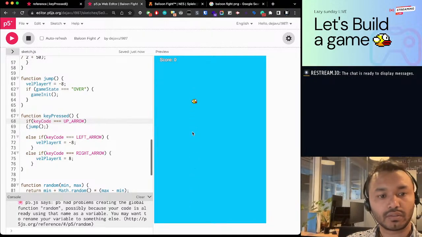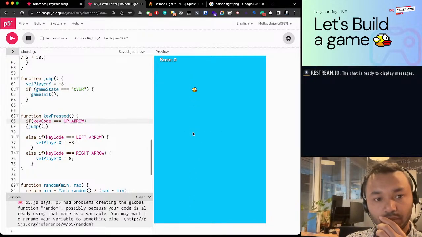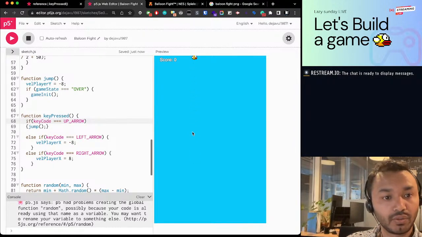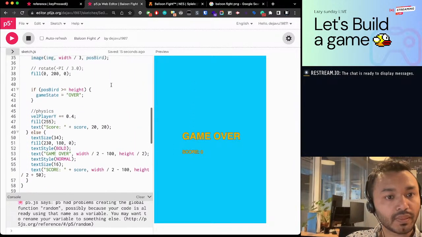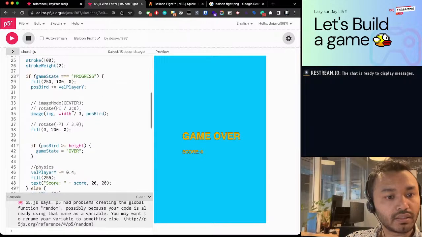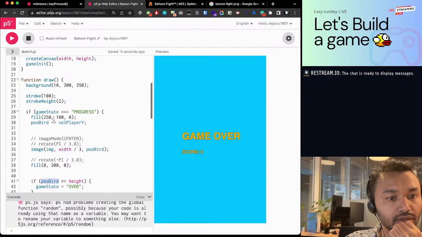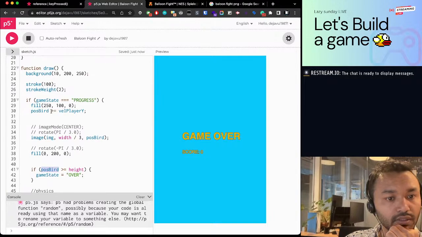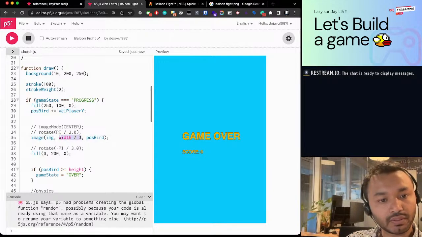Oh no, still not, because the velocity changed, but our bird is not following the velocity. In bird position somewhere here, we're drawing the image at width by 3, which is always static. We want position of bird in X, right?